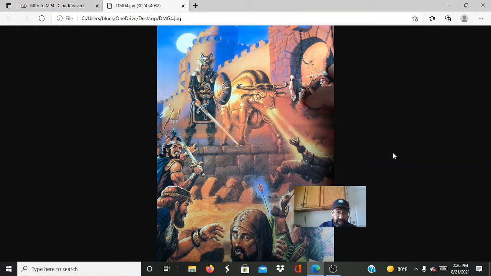So the classes in second edition D&D were divided into four groups, as we know: the warriors and the priest class, which included your druids and your clerics, and then you have your Rangers. Well, Rangers were part of the warrior class. So basically everything's kind of segmented. But what this optional rule is saying is you can have other classes. There's nothing stopping you, if the DM says so, from creating new classes outside the system.